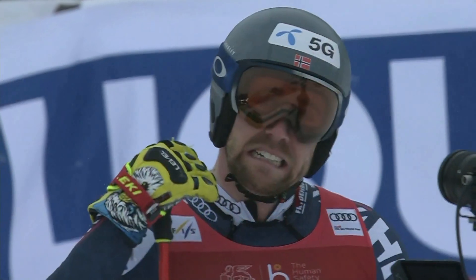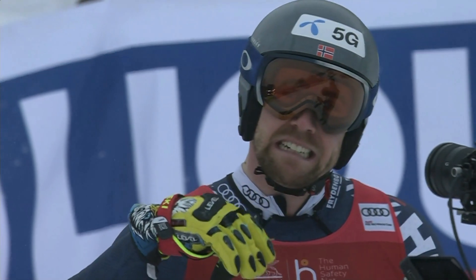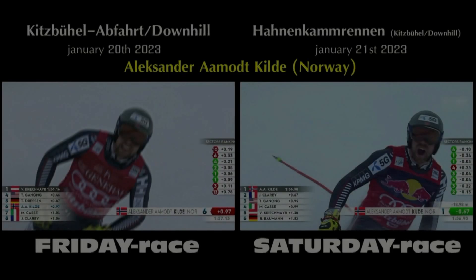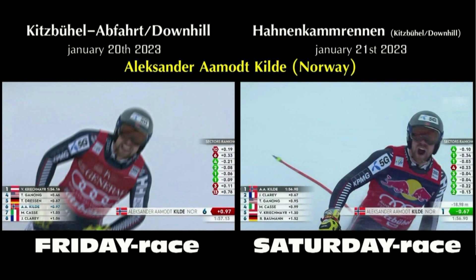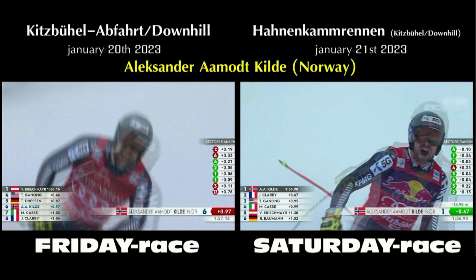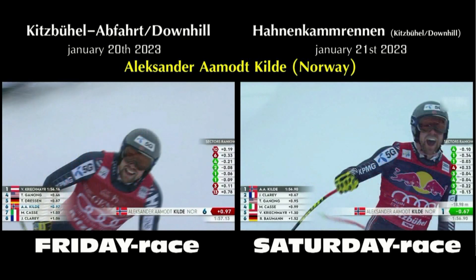Mamma mia! The athletes talked about it after the training runs and how nice the prep had been for this piece and how inviting it was. And you can see them absolutely risking everything — chucking in the kitchen sink at it to try and walk away with the glory here.